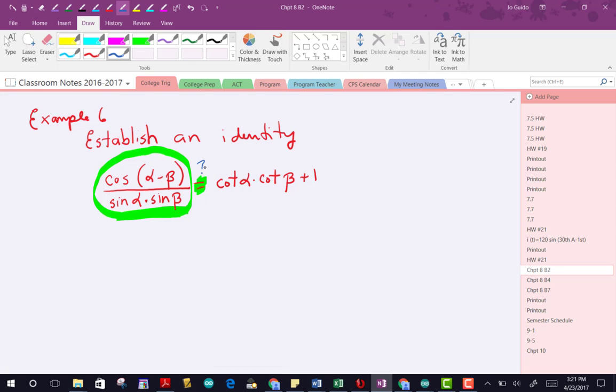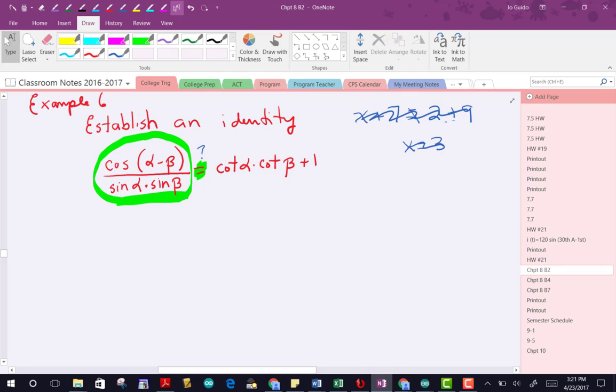So the obvious thing when I look at this is, okay, well, look, I've got my difference of cosine values, difference of angles here. And so I'm going to write that out with the formula. And so that's going to be equal to the cosine of A times the cosine of B plus the sine of A times the sine of B. And I can already kind of see where this is going to be maybe not easy, but some interesting things are going to happen.